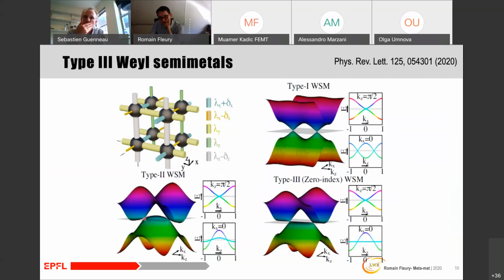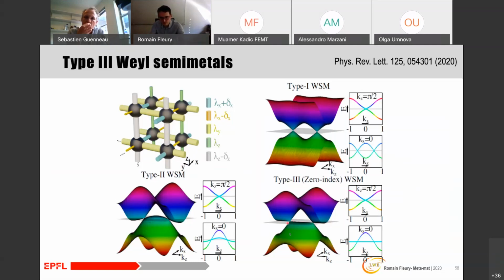And at the transition between type 1 and type 2, you have something that is flat like this, reminiscent of flat bands of zero index kind of things, or zero group velocity kind of things. So infinite phase velocity kind of things. But this is the bulk band structure. What about the edge modes?